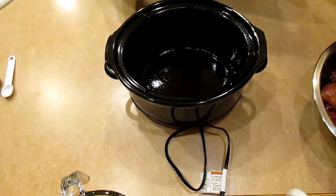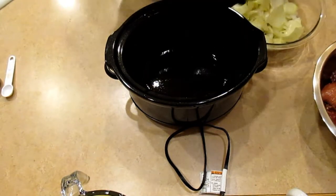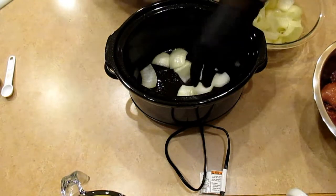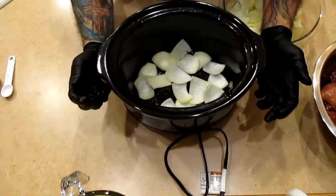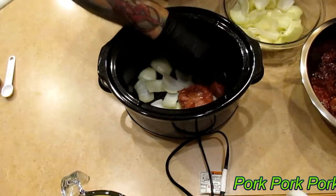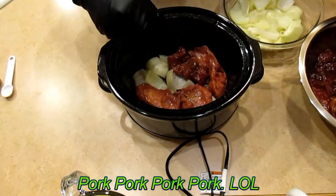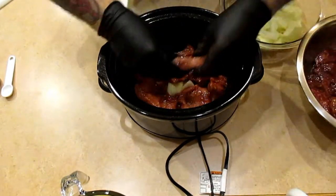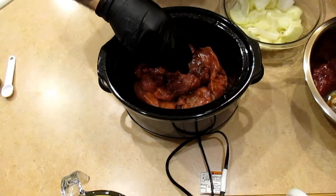So what I'm going to do first is take my onion. Generally you want to put the things that are going to cook the longest on the bottom, but I'm just going to put a little bed of onions in here anyway. Now I'm just going to start putting in the ribs. This was almost four pounds, but after trimming them there's probably only about 3.2 to 3.4 pounds — I didn't weigh it. I'm going to put one decent layer in there, and everything's already got some brown sugar on it.